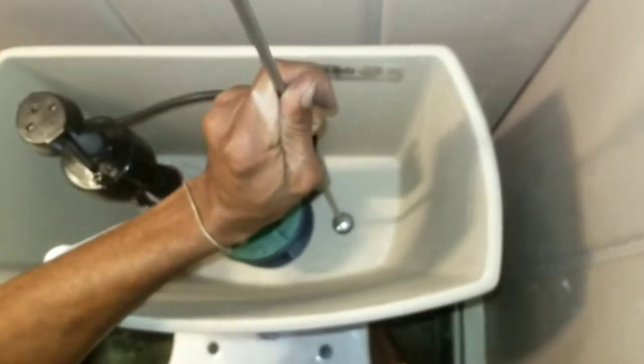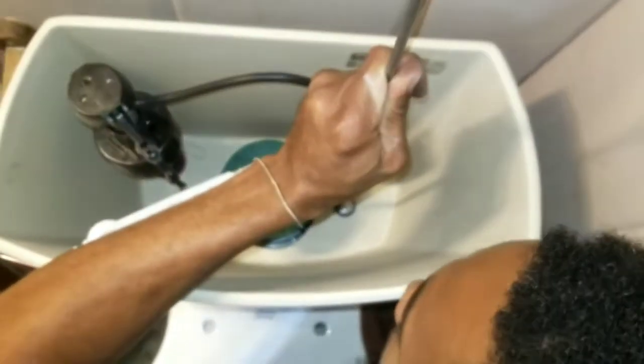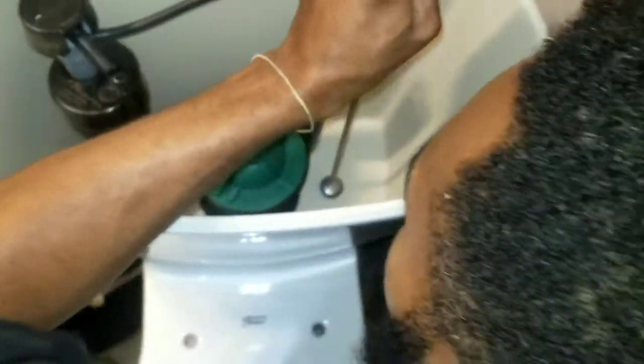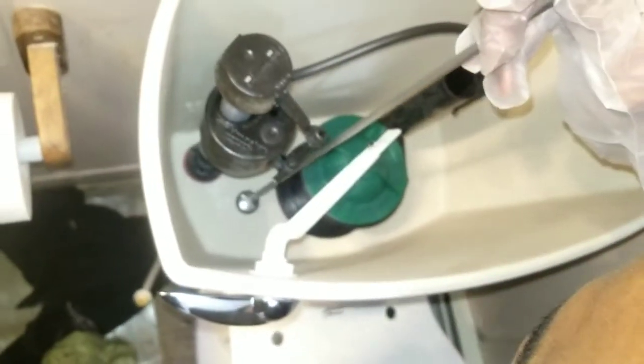Don't drop. I'ma just reach under and slowly start snugging it up. And I'm gonna do the same thing on the other side. Don't fully tighten it until you run both of them up so you can get this piece down, the water retainer thing, evenly down. It's just like tightening down an engine block. You never want to just tighten down one side. You kind of want to go crisscross so it tightens down evenly, so it doesn't kink or have a lift on one side and tighten on the other. You just kind of want to go down.